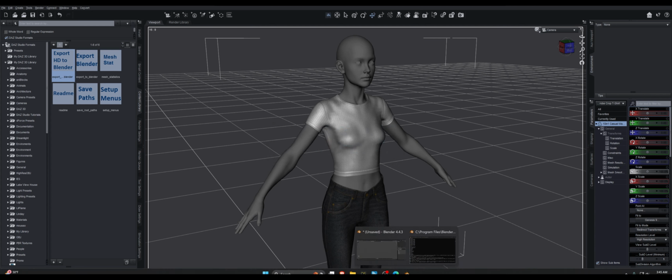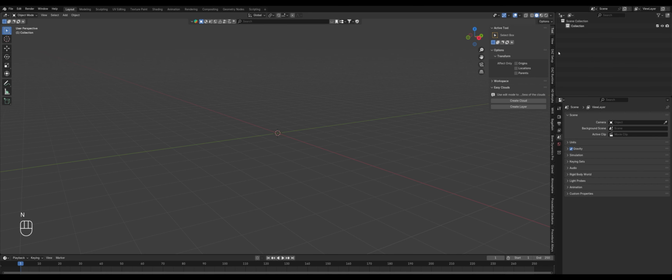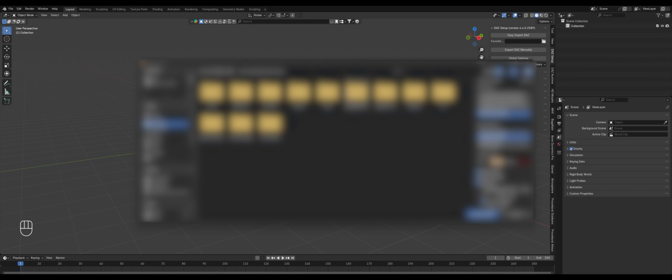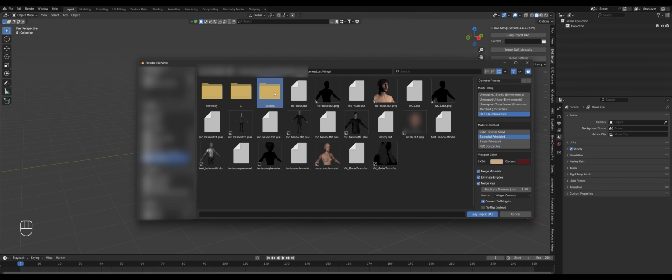We're gonna go back over to Blender. And then we're gonna just do what we did before, basically. Daz setup, easy import. The basic outfit right there.